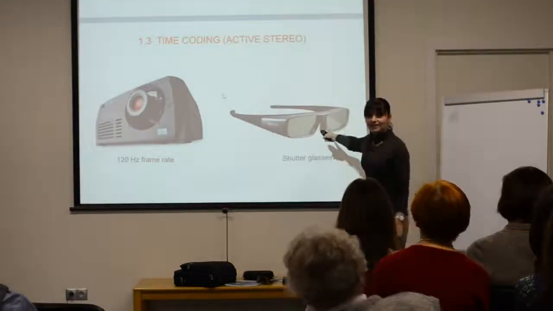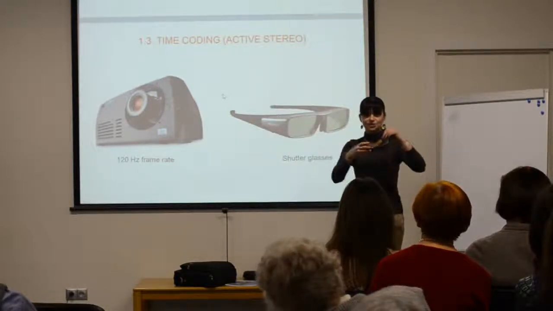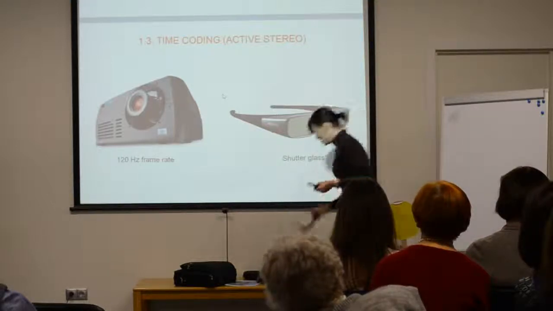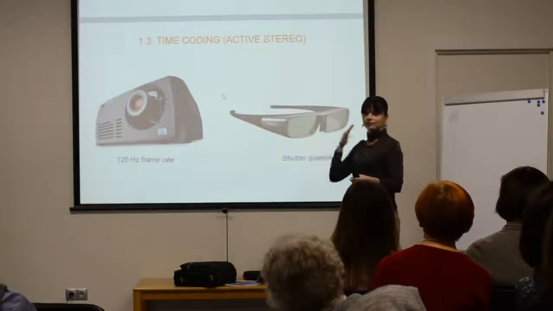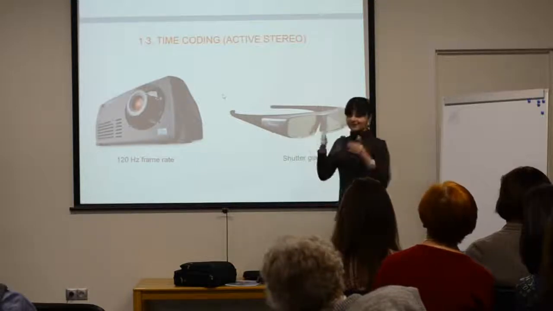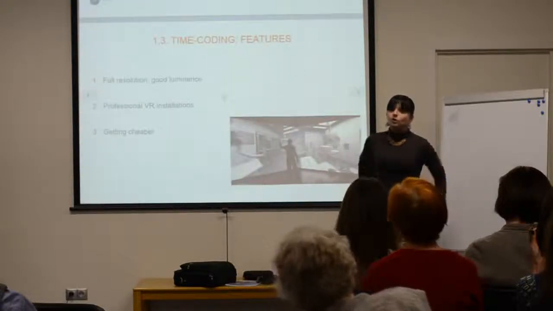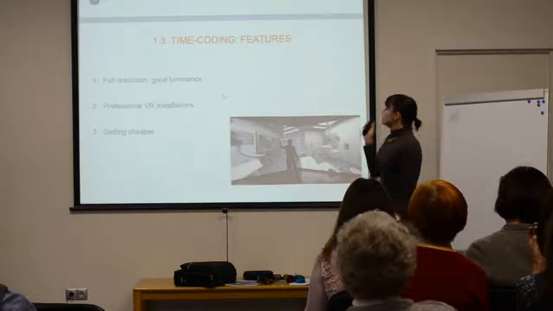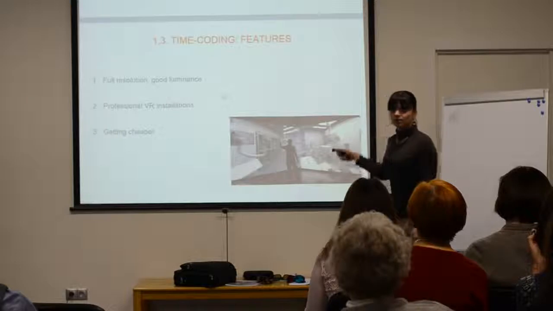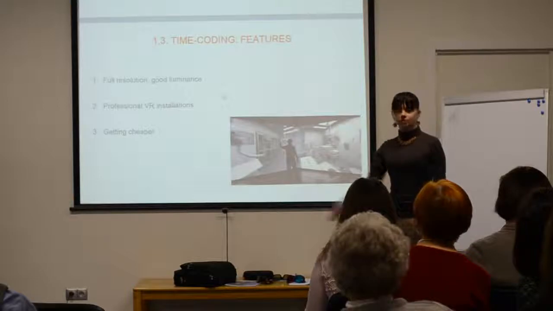And the same thing is about glasses. I have them with me. They have a special button, you activate them, and they start shuttering. You don't notice because it's very quick, extremely quick. But together with this projector that gives the right image, the glasses give you the right image to the right eye, and so on. So, full resolution, good luminance, brightness is great. This is widely used in professional virtual reality installations, so it's very professional because it gives you really good quality stereo.